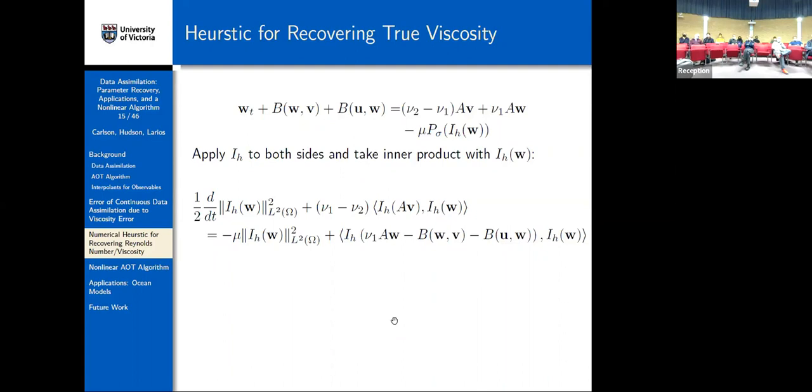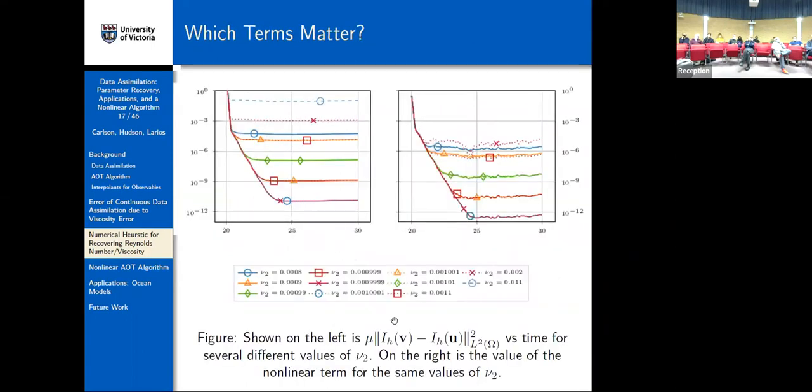So if I'm just doing a magnitude analysis, I really want this last term to go away, which is great because IH of BWV, who knows what that is. So these 2 terms are really important. This term we can argue will go away. This term we can also argue will go away, looking at the computations here. So if we're actually running this, here's a bunch of nu2 guesses near nu1. Nu1 is chosen to be 10 to the minus 3. So these are all numbers around 10 to the minus 3.